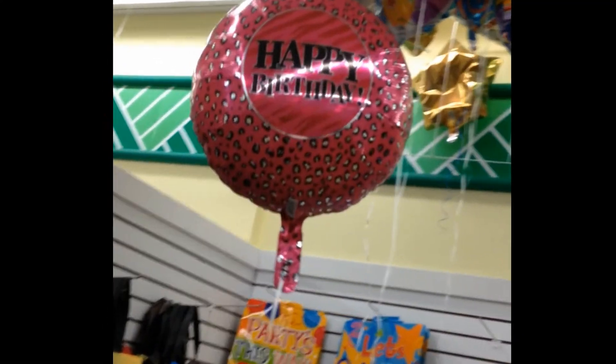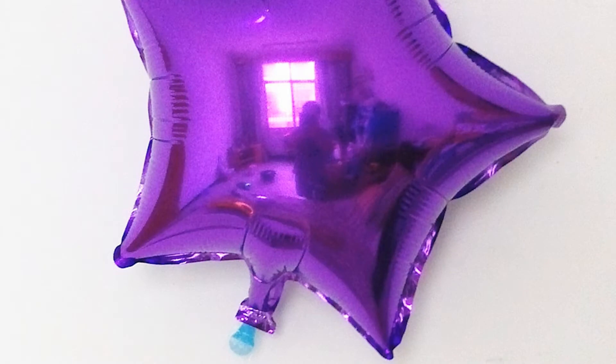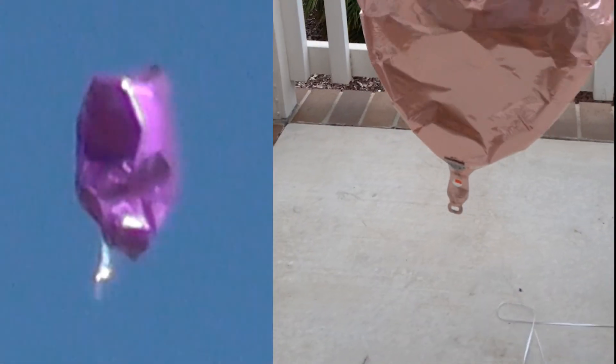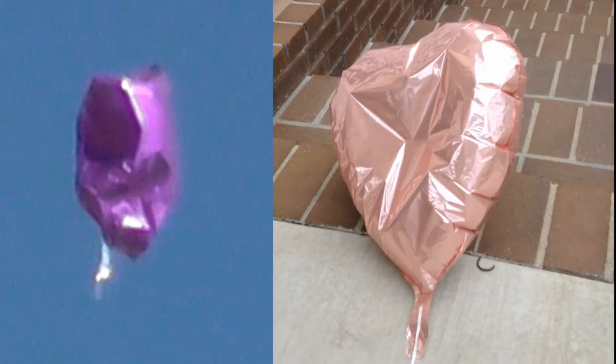Most star foil balloons sold in retail stores have color-matching tether tags. I want you to go to the party store or grocery store and discover that when they punch out the shape of the balloon, they use the same material and the same color — they don't add the tether tag later. The last thing that stood out to me was that it looked flat. A brand new recently filled foil balloon cannot lift up a dime, and cannot lift up an empty foil balloon.